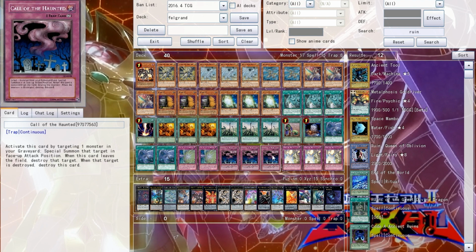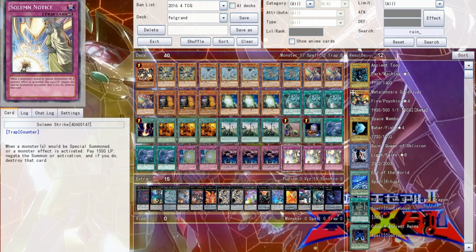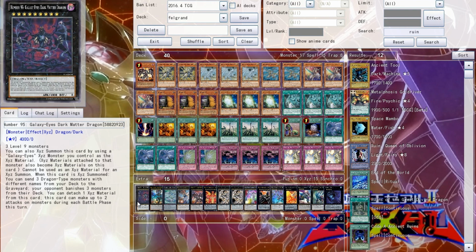3 Call the Haunted, and 3 Solemn Notice, because Solemn Notice is just freaking hilarious in this deck, and yes, it is getting reprinted in Megatins, so you can just wait till then to get it. Now for the extra deck lineup where it gets really crucial.